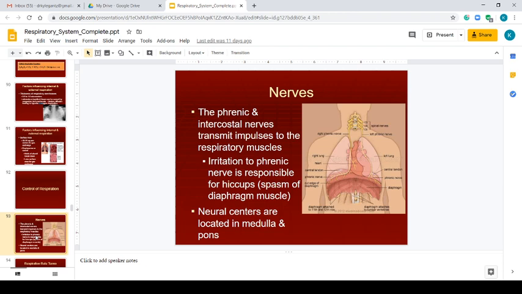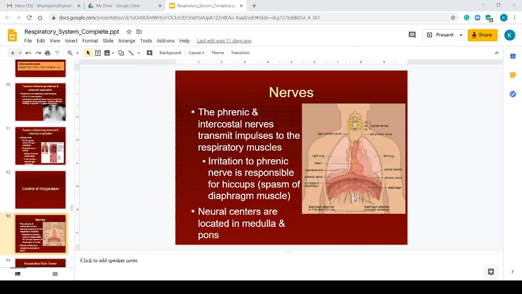So we don't think about breathing. It is done. The only time we think about breathing is if we're trying to hold our breath when we're going underwater, or if we're blowing out a candle. Other than that, we don't really think about breathing. When we start being active, our respiration rate just goes up, and we don't have to think about speeding it up. Okay?